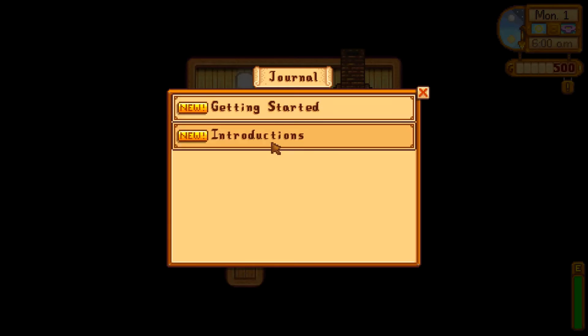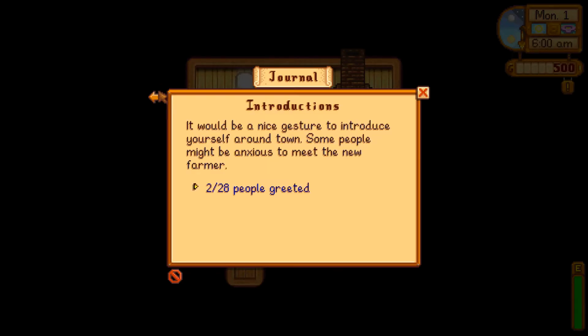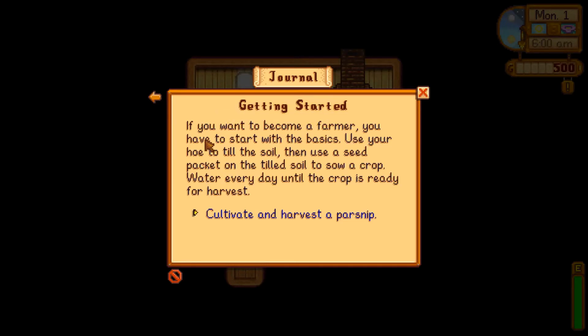Let's look at our tasks. So we'll need to introduce ourselves to the town and get started. It says if you want to become a farmer, you have to start with the basics. Use your hoe to till the soil, then use a seed packet on the tilled soil to sow a crop. Water every day until the crop is ready for harvest. That makes it sound a whole lot easier to grow plants than it actually is in real life. But I suppose if you have to fertilize and water a lot more than in the game, keep it away from bugs, all of those things, it might not be such fun gameplay, so I get that.